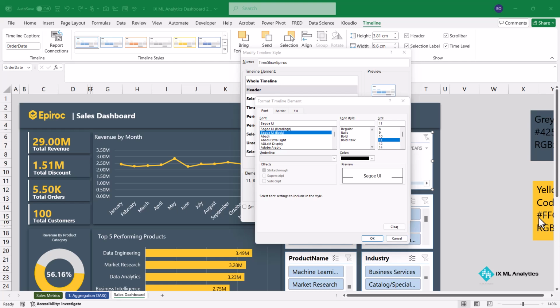Then, let's choose 10 points. And then we'll bolden it. Okay. And we are going for gray and white. So we would choose white. Okay, we choose white.